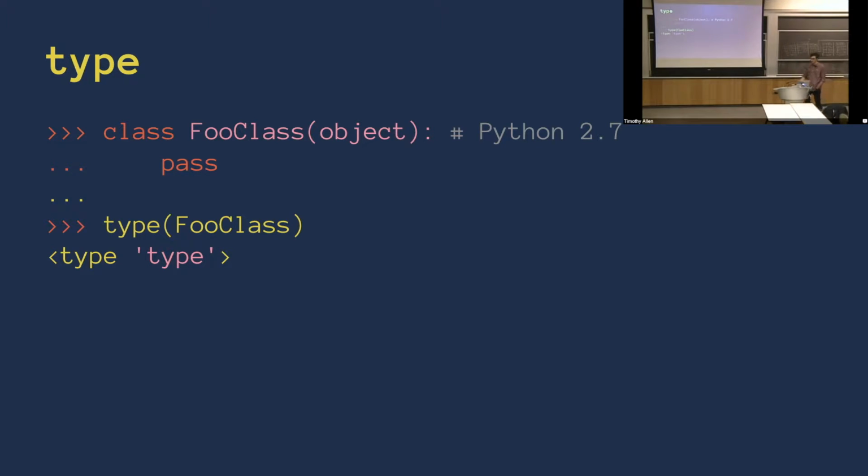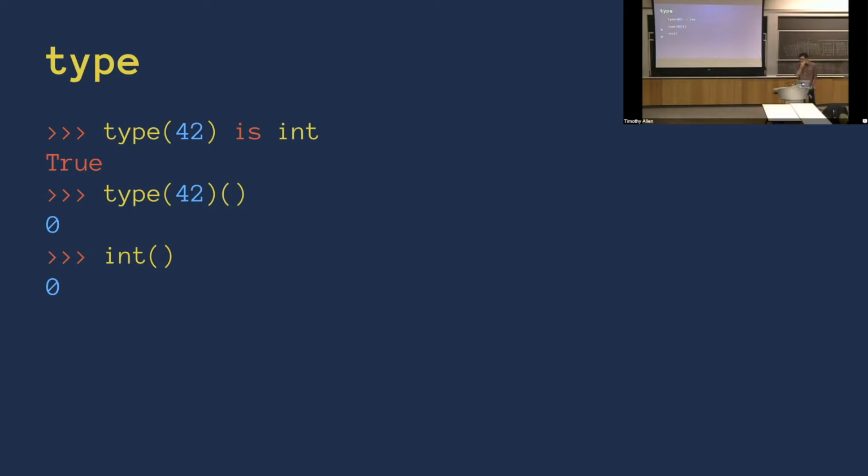It's just a regular Python 3 class. Okay, so if a class is just a type, right? When we say type of a class, we get type back. And calling type with an argument such as 42 gives us the class. So the type of 42 is int. That's a class, so we can instantiate it. We can put 2 parens after that, and we get 0, because when we say int with open-close parens, that's 0. We just instantiated an int class and we got 0 back.